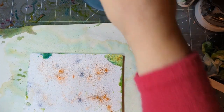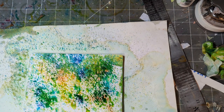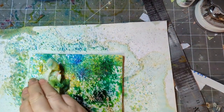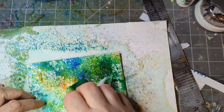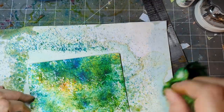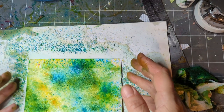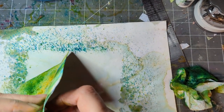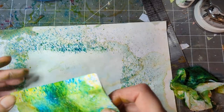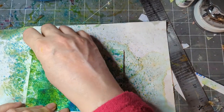Right, we'll move them out of the way. Right, and then we'll spray. I don't think you can tell really where I've made them. Oh, you can a bit, but it doesn't really matter, does it? Right, well, that's going to dry and that'll be fine. So that's supposed to be the fronty thing, so that's got that. It's going to have the thumb hole.